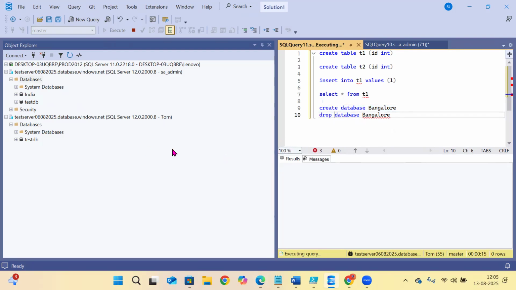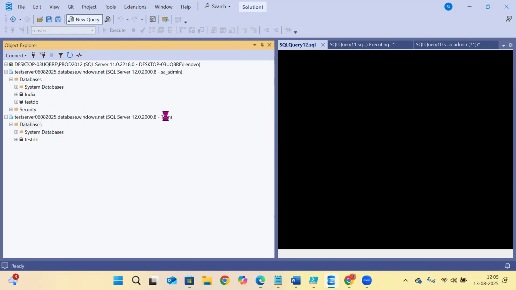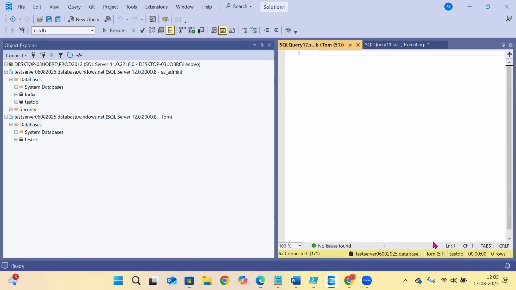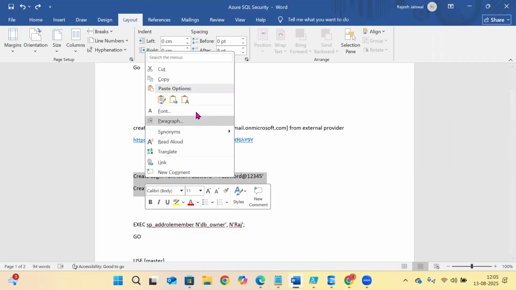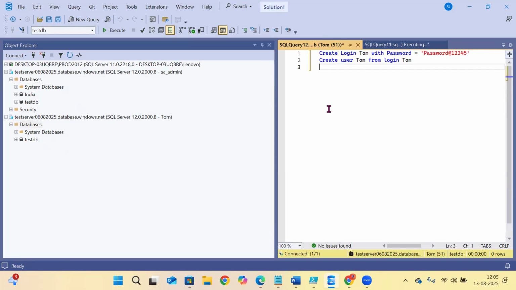Now I will try to create a login using the Tom login. I will expand this session, and down here you can see Tom. I will try to create a user, to see whether any user or login can be created or not.